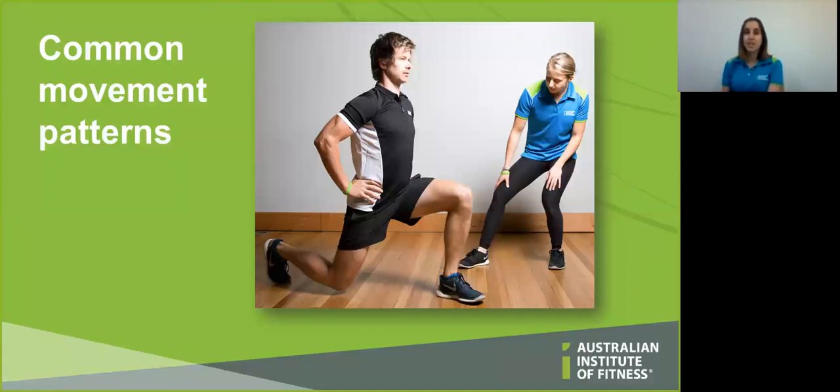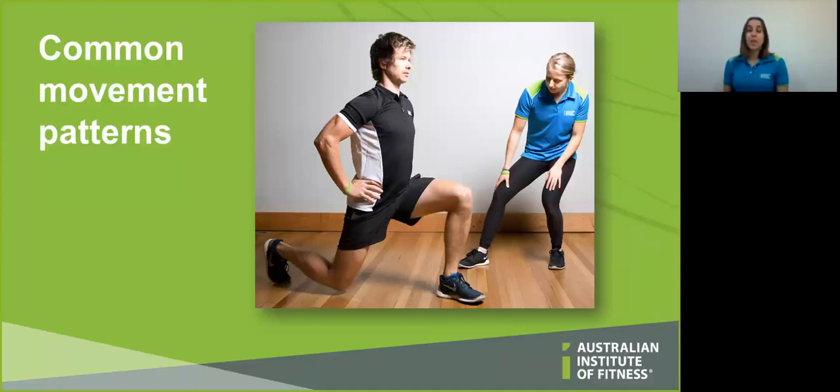This is obviously just a simple lunge, stepping forward and changing direction. To perform a lunge safely, our client does need a wide base of support, so they place their feet hip width apart before stepping forward into the lunge. And we can make a lunge more challenging by taking the support base away from them. So walking lunges, placing one foot on an unstable surface like a BOSU, or changing direction, where they might need to lunge laterally or diagonally to replicate movements.